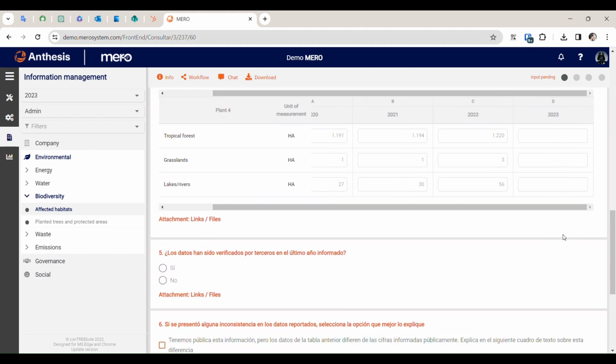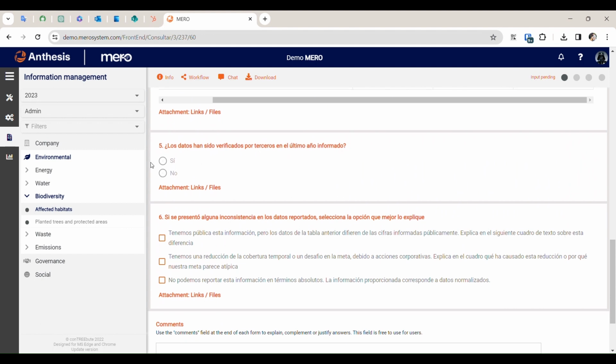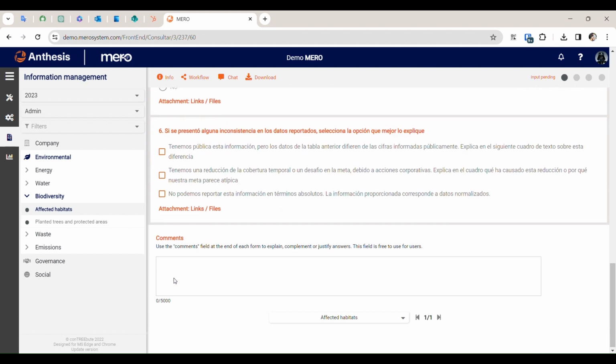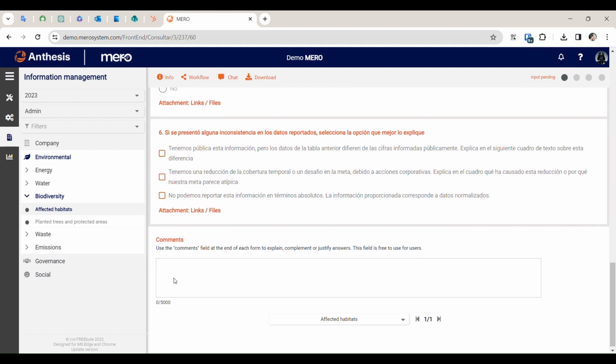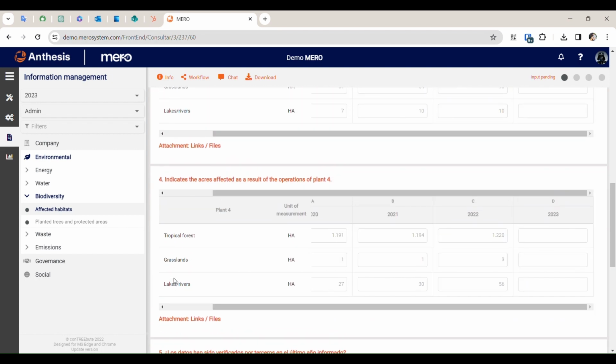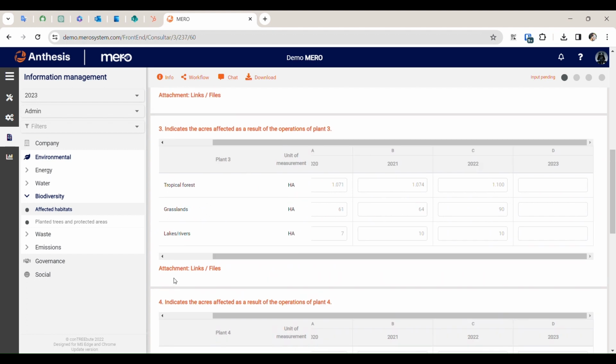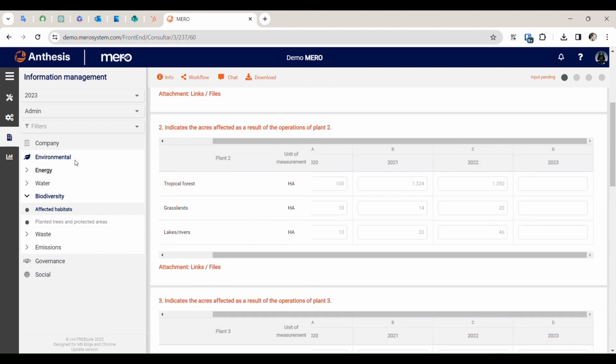As you can see, this questionnaire, in addition to these numerical questions, has 2 multiple choice questions at the end. We will leave these out of the bulk upload to illustrate how the mix of responses that are uploaded in bulk and the responses that must be given directly in the questionnaire can be handled.